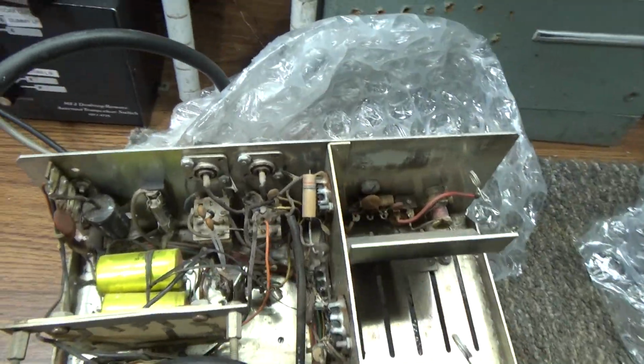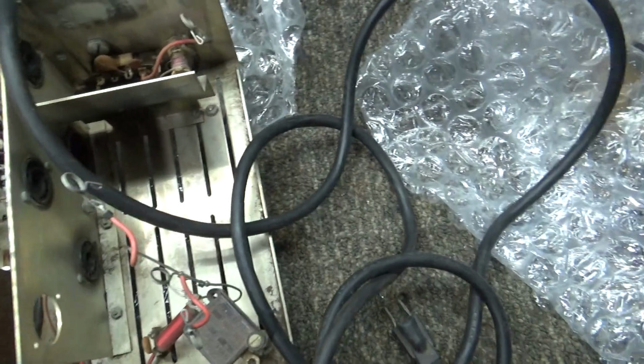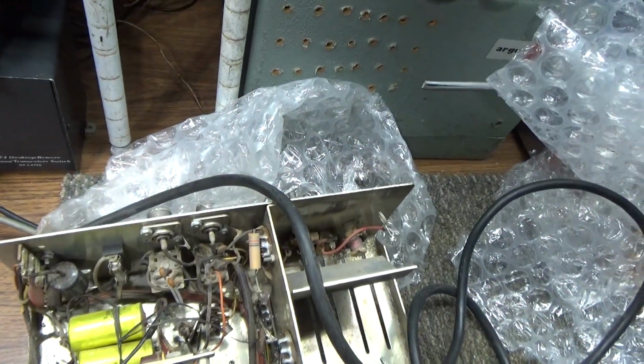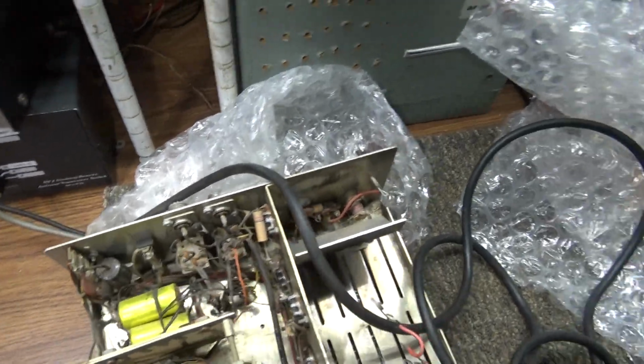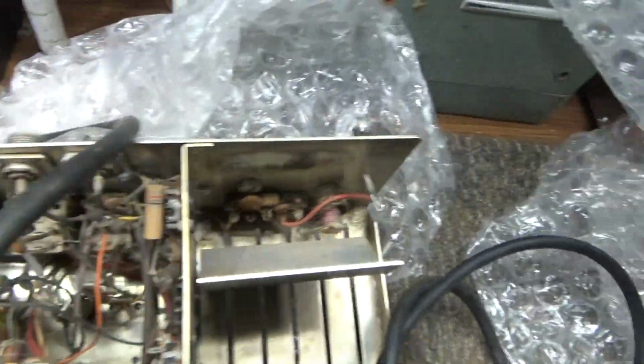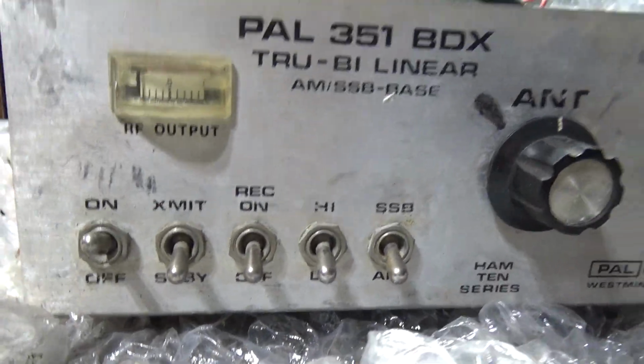I don't know if I want to mess with this. That'll be a lot of work. Maybe I'll just take the tubes and kill the rest, or maybe I'll play with it one day. Whole lot of work on this guy. Yep. One driving 3. PAL 351 BDX.